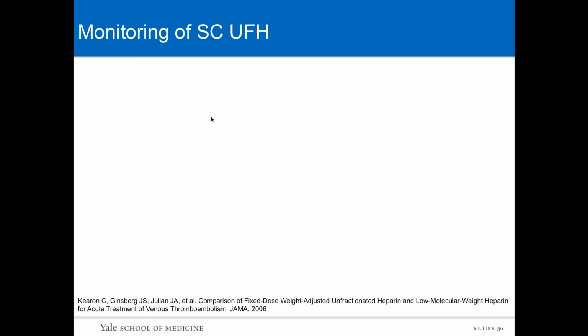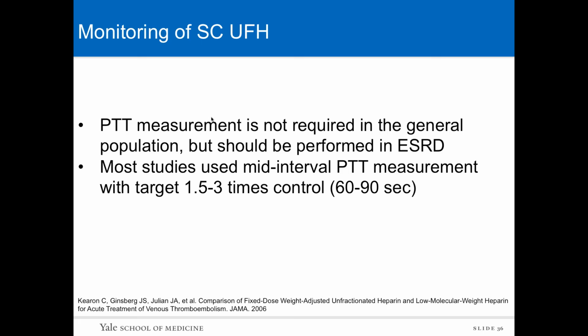Can subcutaneous heparin be monitored? Yes, a lot of studies actually did the monitoring. PTT measurement is generally not required, but should be performed in end-stage renal disease. Most studies use a mid-interval PTT measurement with a target of 1.5 to 3 times the control, which is 60 to 90 seconds for most labs.